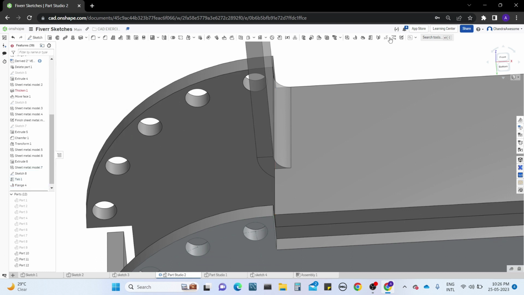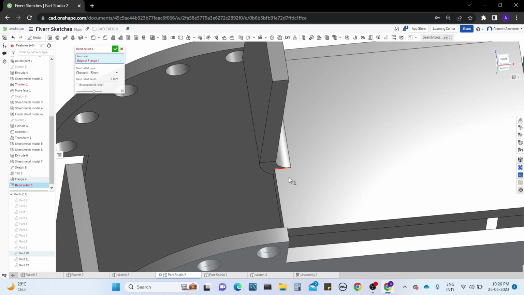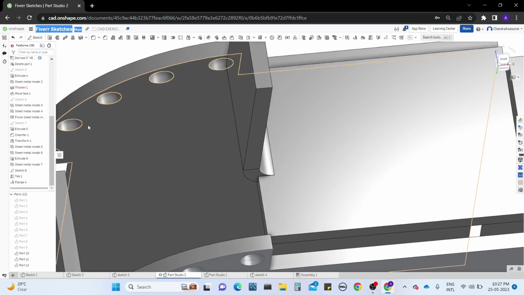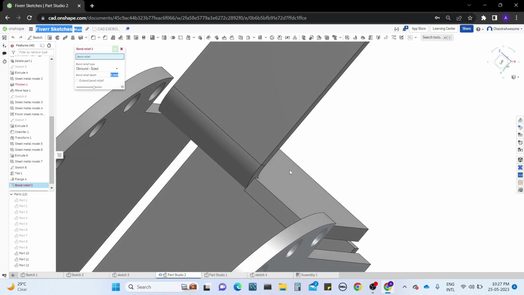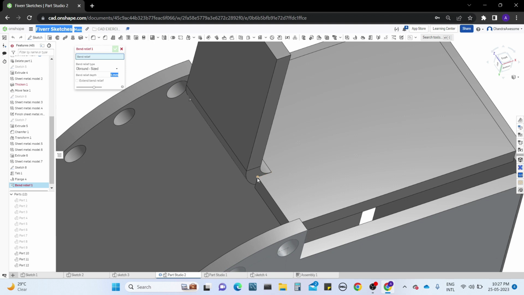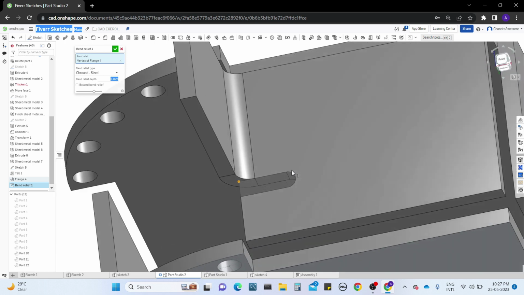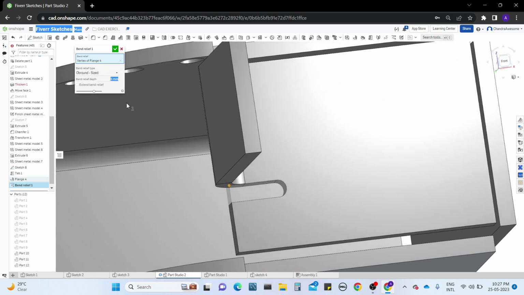let me OK this. Now work with the bend relief tool and select the edge. So the bend relief is going to be added here. When I click on this, we are going to select any points that are connected to it. So I'm going to select this point, and you can see the bend relief added. When you work with the bend relief, it will not affect the other sheet metal. That is the use of bend relief, and you can perform any one.